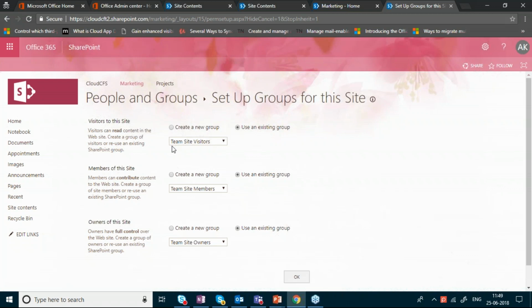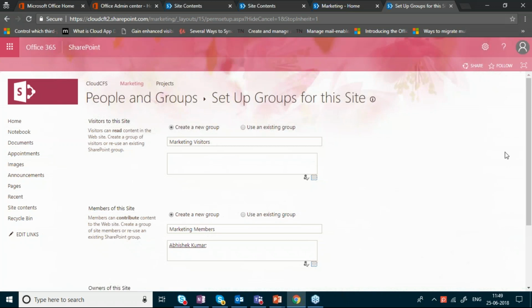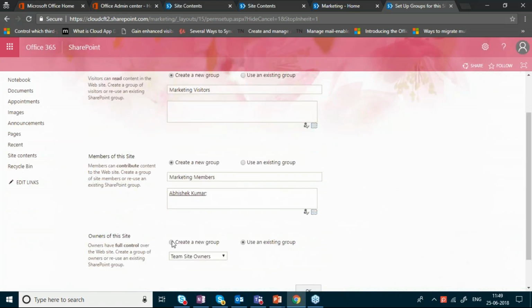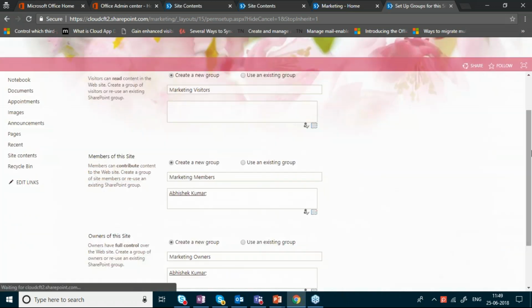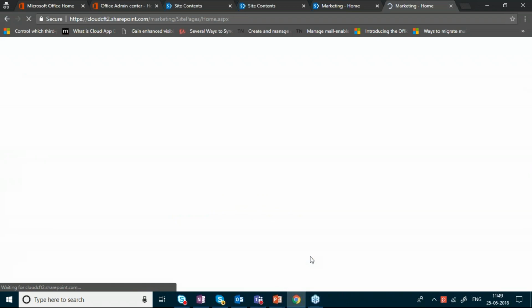You can create a new group, like team site visitors, team site members, you can use an existing group, or you can create a new group for the marketing department. I'll create new groups for the visitors, members, and owners. You can see the new groups will be created over here.